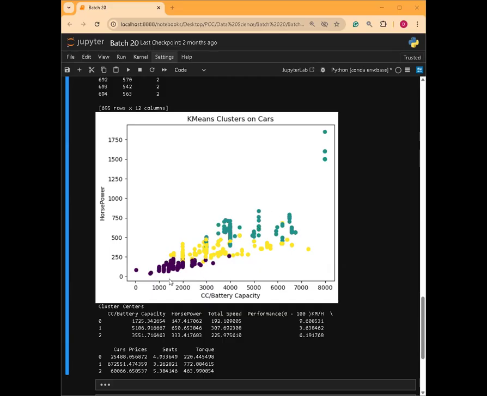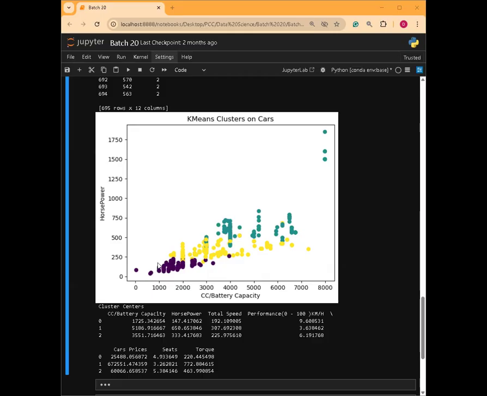From here to here, these are the cars. From here to here, these are the cars that fall here to here, and some outliers at the bottom, which is another cluster. So there's a natural grouping happening with the cars.